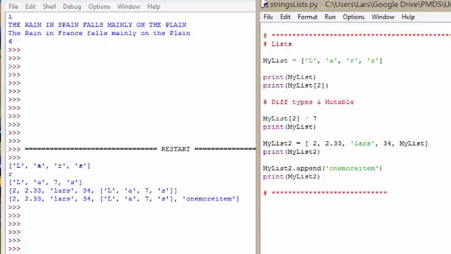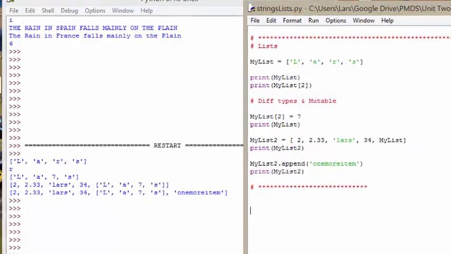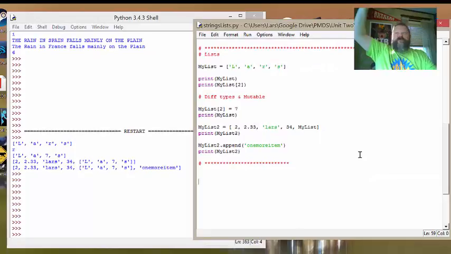Later, and don't worry your head with it now, but later in Unit 5, when we learn about classes, when we learn about objects, you're going to really see how powerful lists are, because you can keep objects in lists. You can do anything in lists. Lists are the ultimate container.